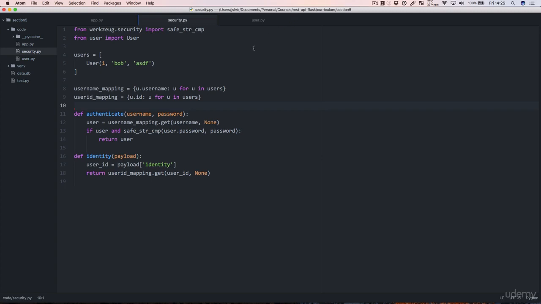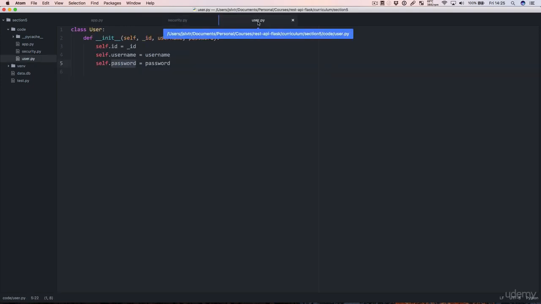Okay. Once that's done, we should have data.db and some data in the database, but of course we have to change our methods to use the database instead of using this list. So let's do that first in the user.py file. The first thing we're going to do in this file is add the ability to retrieve user objects from the database.